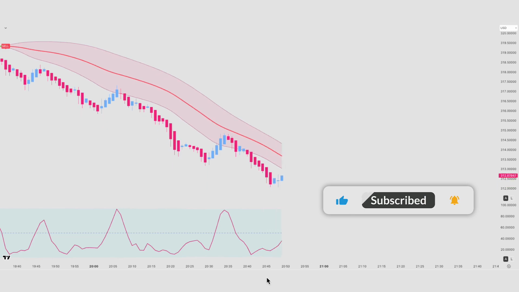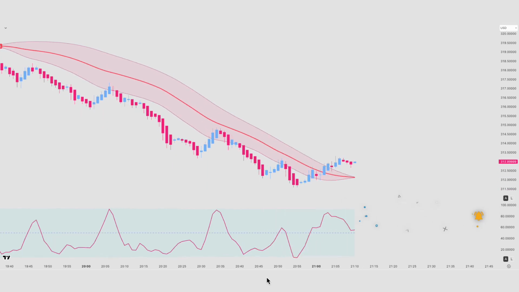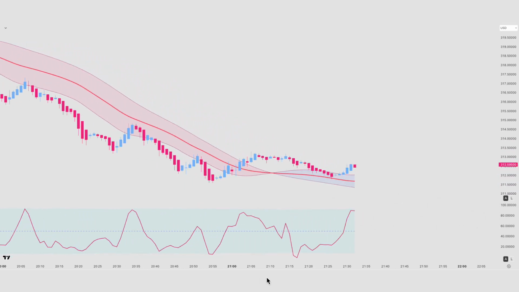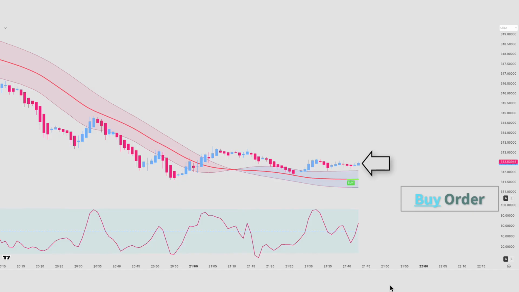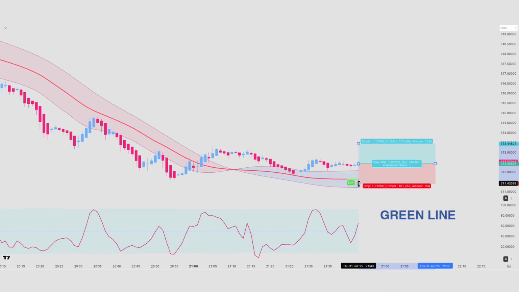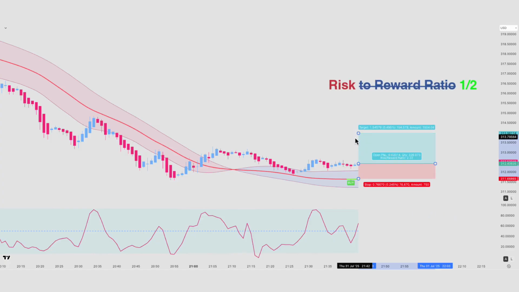Now our setup is ready. Let's see how we use these trading setups. When the MTF EHMA arrow of this indicator is a buy signal, when the maroon line of Vervoort Smoothed is above the 0 line, when the market forms a bullish candle, if this condition is fulfilled, then we will place a buy order. Our stop loss is to be placed at the green line, and the risk to reward ratio will be 1:2.